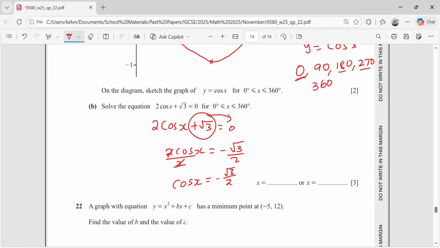And if you know the trigonometric ratios, you can even use a trigonometric triangle like this one, the one that is usually 2, 2, 2, and then we cut it in half. We know this angle here is 30, and this angle here is 60. If this is 1, this is 1, this is going to be square root 3. And basically, cos 30 is equal to square root 3 over 2, right? But now here we have a negative. So basically here the answer is negative 30 degrees. And again, we are being asked from 0 to 360. So this one doesn't qualify, but there is a simple rule.